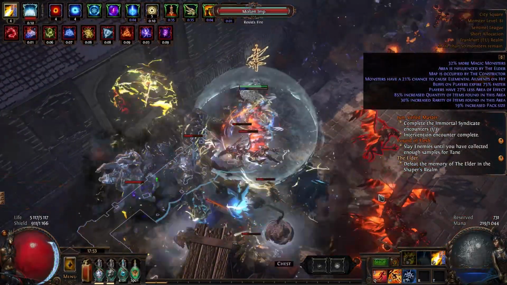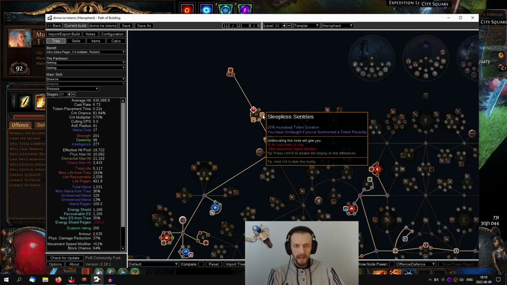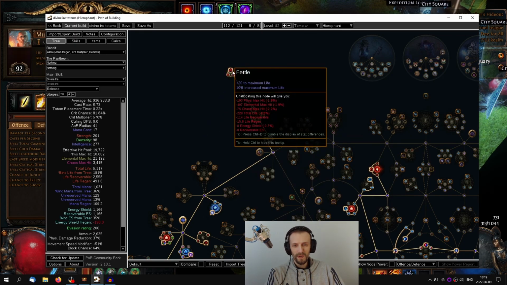I do not use any Watcher's Eye. Alright, for the jewels, I have only one medium cluster jewel and one small cluster jewel.